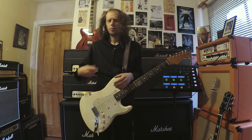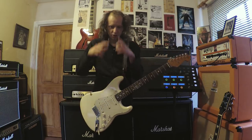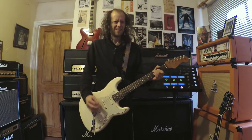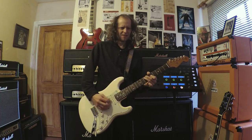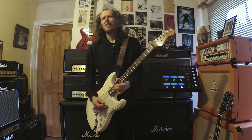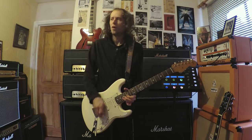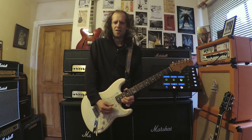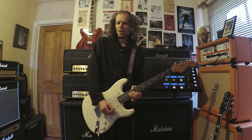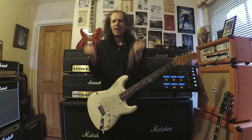Anyway, so that's my basic clean tone with reverb and delay. I don't know if I showed you the chorus, actually. I will do before the day is out, I can tell you that. But that's chorus on there as well. It just makes me happy. That distortion is just massive. And especially when you stick reverb and a short delay on it, it just sounds absolutely lovely. It's really fat, warm, and singy, and it just makes me very happy.